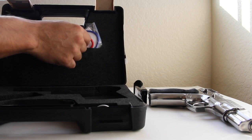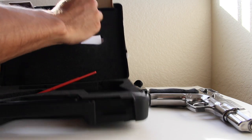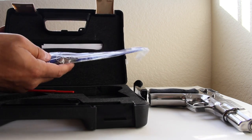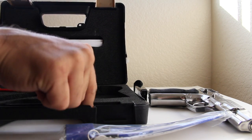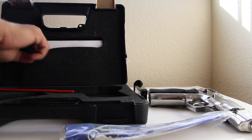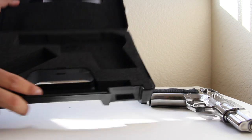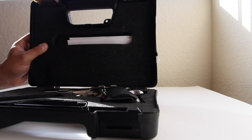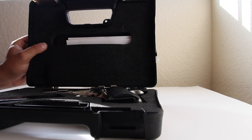The box does come with some goodies. You have some cleaning rods here. Of course, you get your locks. Man, I can't tell you how many I have of these just lying around, because I keep my guns in the safe. And of course, your handbooks and your warranty books. You do get this, which you should use every time you fire your guns. And the box is beautifully made. It's like custom made for this gun. Look at that. Wow. Just craftsmanship, man.